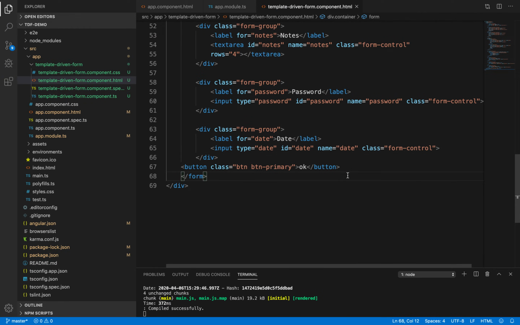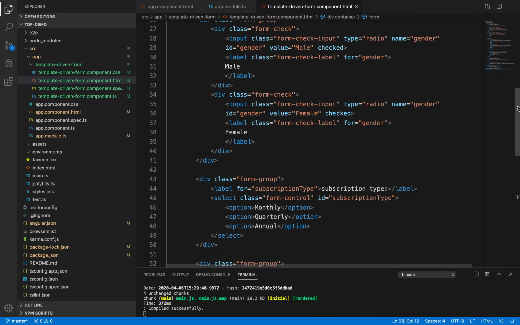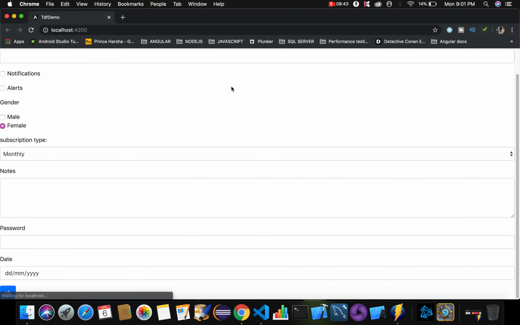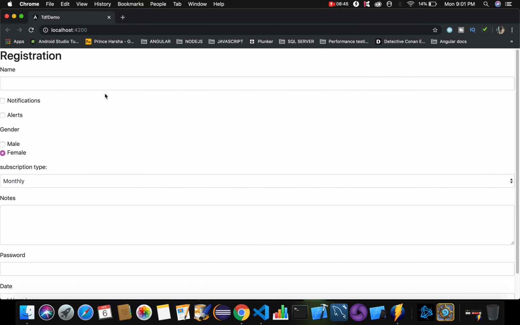And one more thing you need to remember is, suppose I am not providing this div class equals container, what will happen? Suppose I am removing this div class equals container and saving the changes. Okay, now if you observe the web page, you can see that the form which we have provided is not aligned properly. It's not aligned to center.